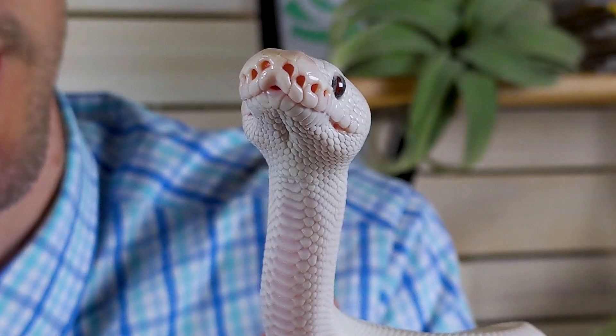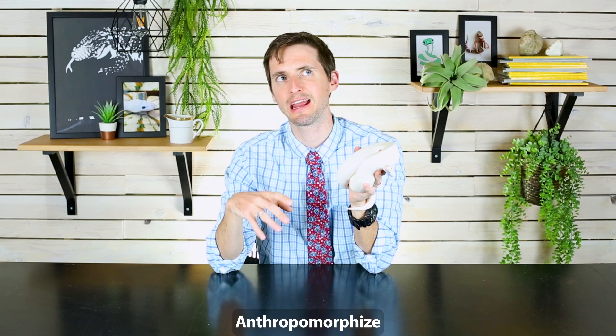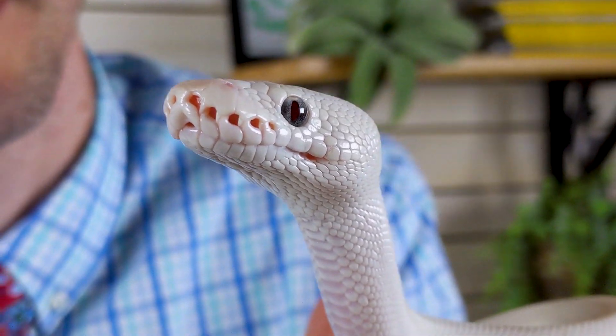Getting to my thoughts: the absolute top priority when it comes to how we house snakes is the well-being of the snakes — what is best for their mental and physical well-being. In order to address this, it is really important that we not anthropomorphize snakes, meaning we do not think of them as small legless humans we're keeping. What is best for you is generally not going to be best for a snake. That's actually why if a snake gets away in your house and you can't find it for a long time, there's a pretty good chance it will die — your house is not a suitable enclosure for a snake.